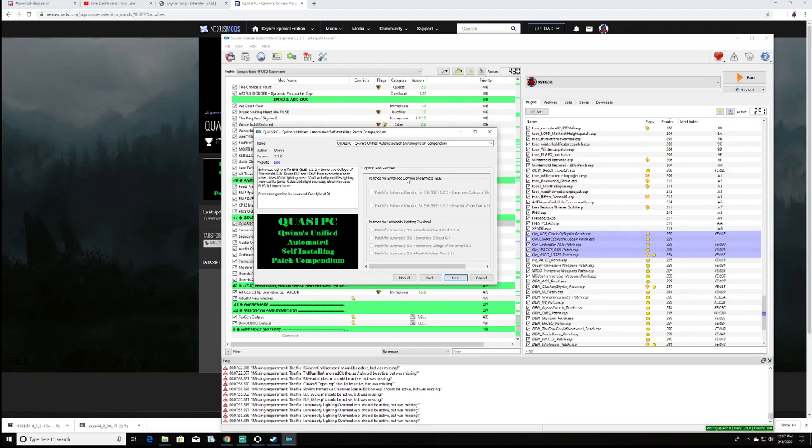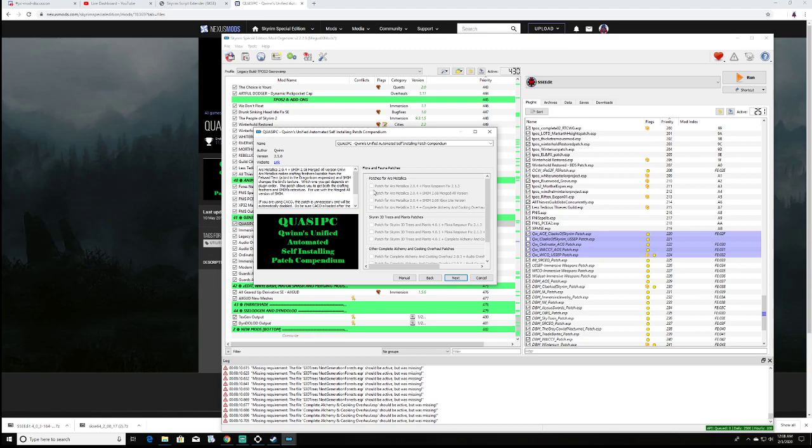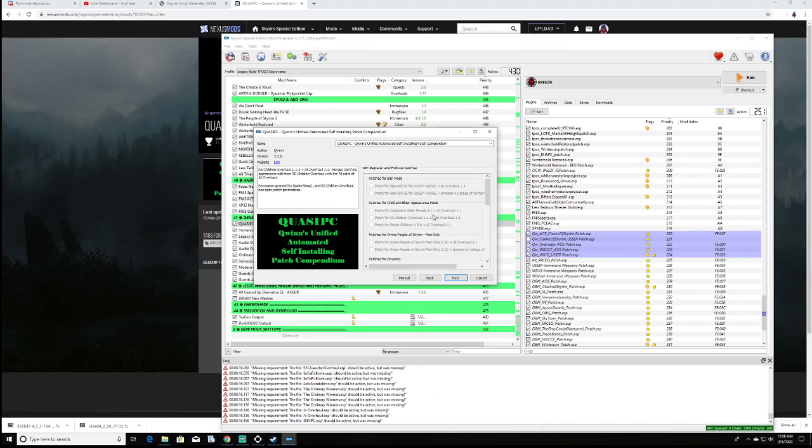Lighting mod patches. So if you're using ELE, Enhanced Lighting and Effects, or EMB, if you were to run one of these two mods, it's self-explanatory, but it auto detects, so you don't have to actually select anything here. It just does it for you.